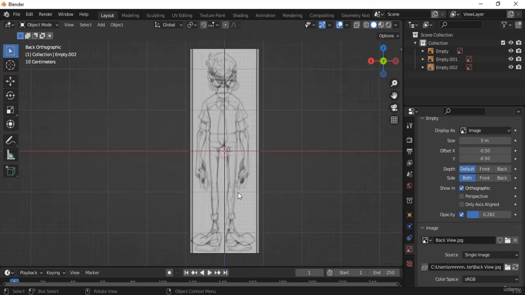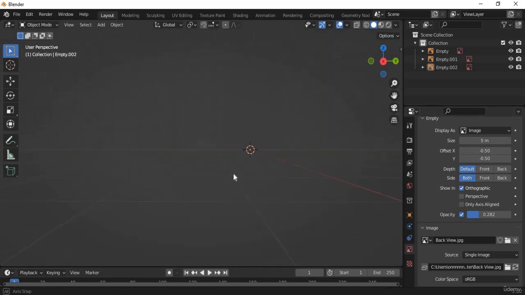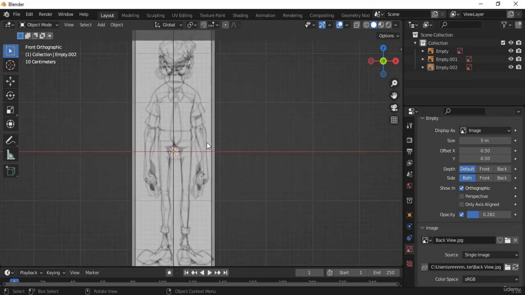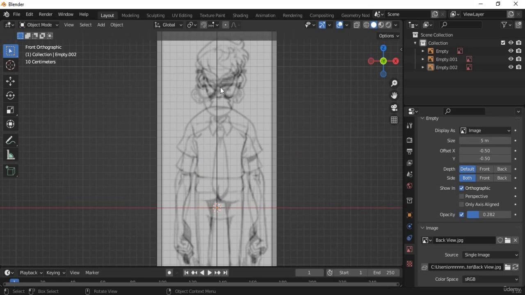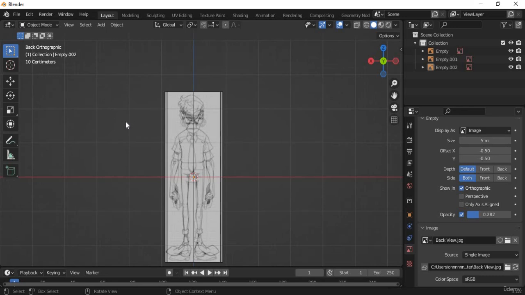All right, cool. So now we've cleaned it off from the perspective view and reduced the light effect of the images. Now one more thing we need to do: you can see that we are seeing two references with each other here, the front and back. We need to only see the front from the front and the back from the back, and not both in the back or front orthographic.